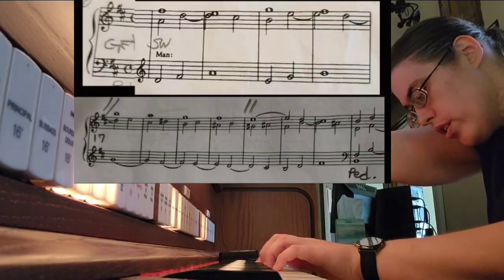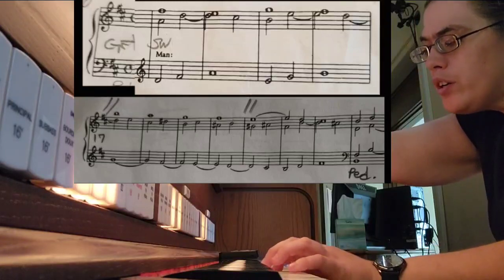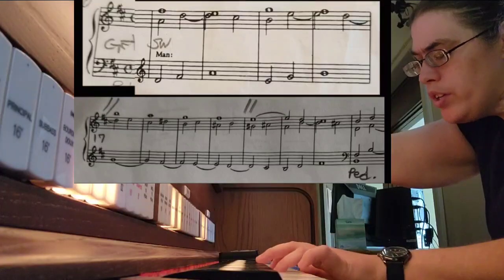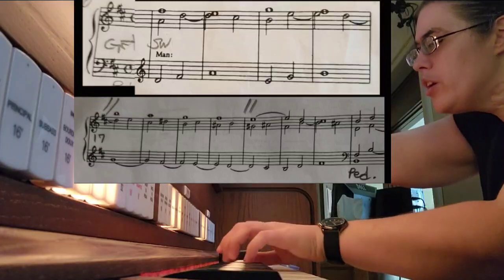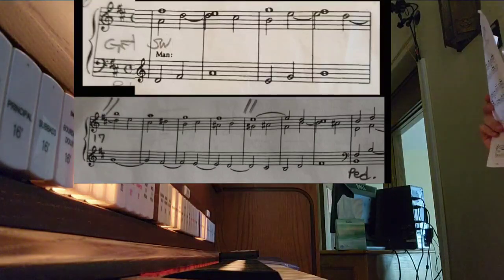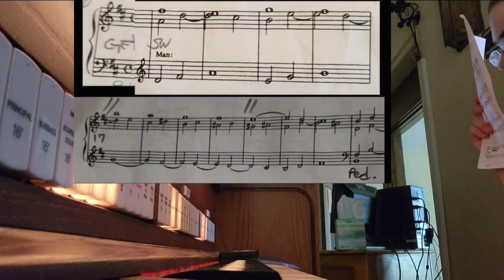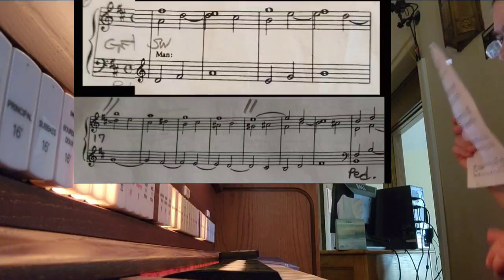1, 2, 3, 4, 1, 2, 3, 4, 5, 6, 3, 4. I need to see what the twos begin. Twos begin on the C. So those, the F, the E, the B are all four counts.